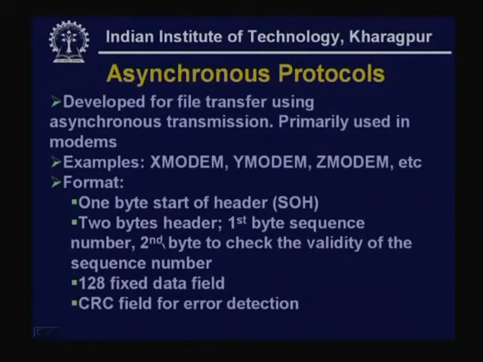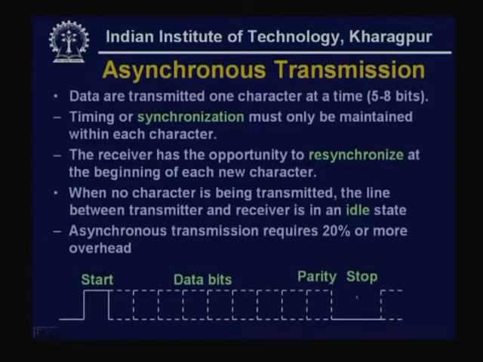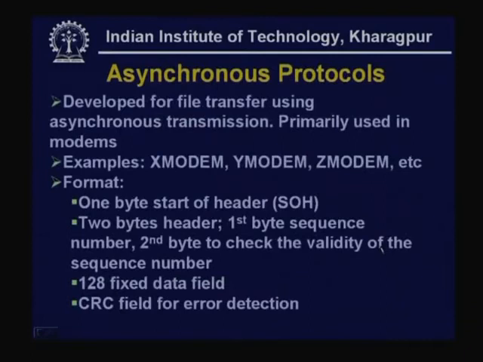Now asynchronous protocols are developed on top of character oriented transmission, and this has been primarily used in modems, and particularly whenever you want to send a file from one machine to another machine, this type of asynchronous protocol is used. Some of the example protocols are known as X modem, Y modem, Z modem, and so on.